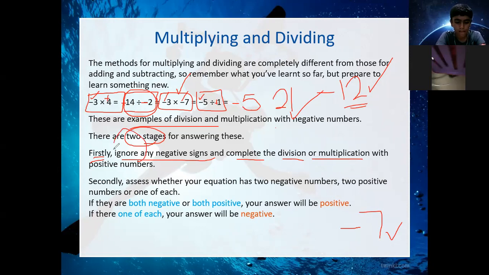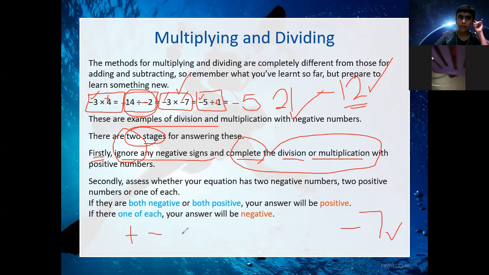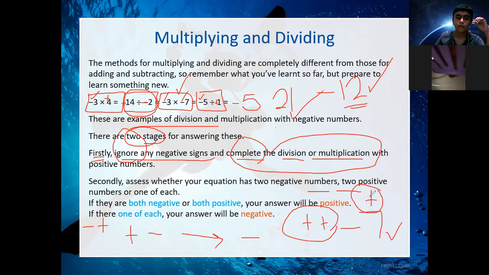So now you know, ignore the sign, complete the arithmetic, the division or the multiplication. And then after that, come back and work with the sign. If it's one positive and one negative, you are going to get a negative. Either way, the first one can be negative, the second one can be positive also, you will get a negative. But if both signs are positive and positive, of course, positive and positive is what you have been doing all the while from standard 1 to 6. But if you have a negative and a negative multiplying or dividing each other, you will get a positive. Remember that rule earlier that we did? It applies here as well. Okay, clear? Let's move on.